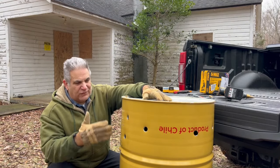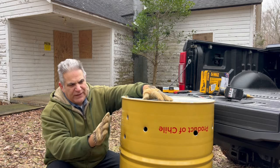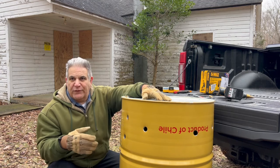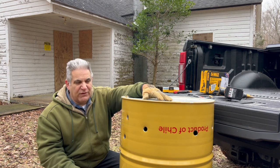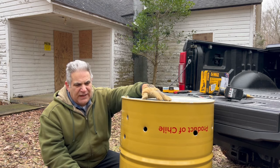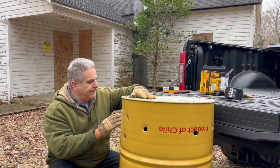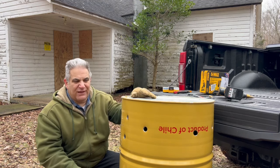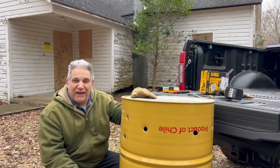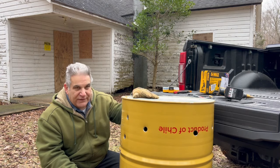All right, I got the four holes just so I could, with the sawzall, go 1, 2, 3, 4. And I'll have this big spot here where, once the fire starts to die out, I want to stoke it up a little bit. I can just point the leaf blower right at that hole and get it going again. With this big hole and the other holes, it'll be plenty to get the fire to breathe. All right, let's cut this out.